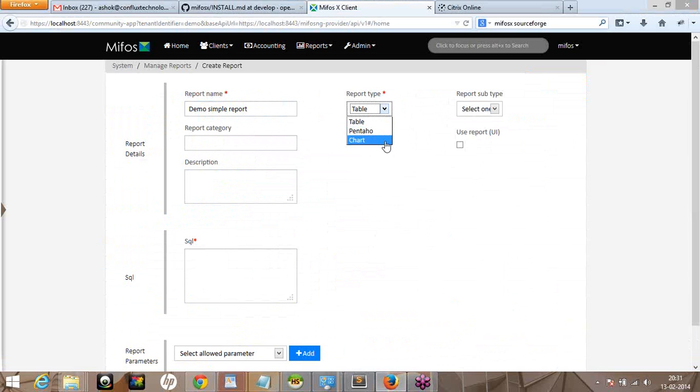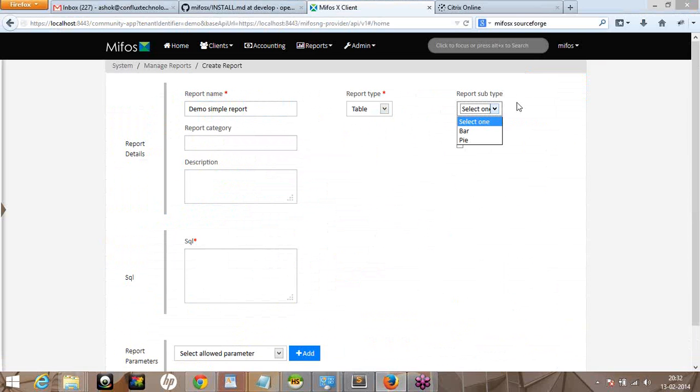There is one more report type, that is chart, which appears on screen as a pie chart or a bar chart. It gives a comparison basically, but it's not in full use. It requires a lot of enhancements if you want to use it in different ways. But I'll demonstrate it quickly.